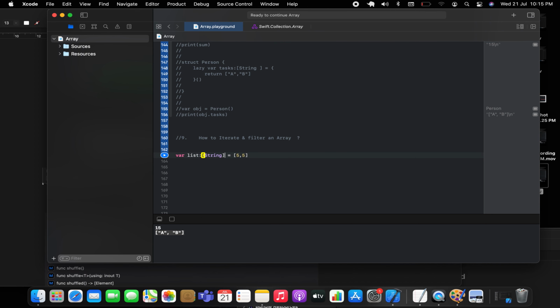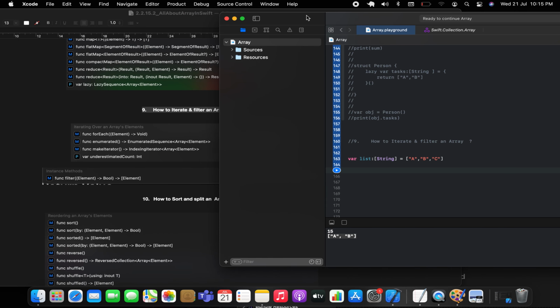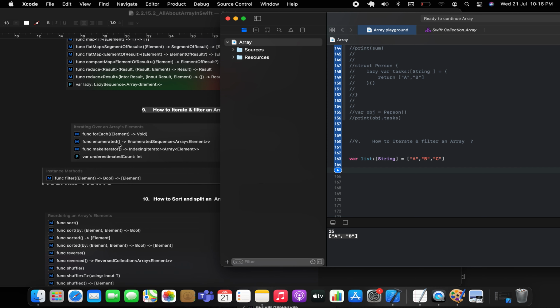If I want to iterate some ABC, then A, B, and C will be there, right? And if I want to iterate those things, how will I iterate? I have some options: forEach, enumerated, and makeIterator, right? So first I'll use forEach.